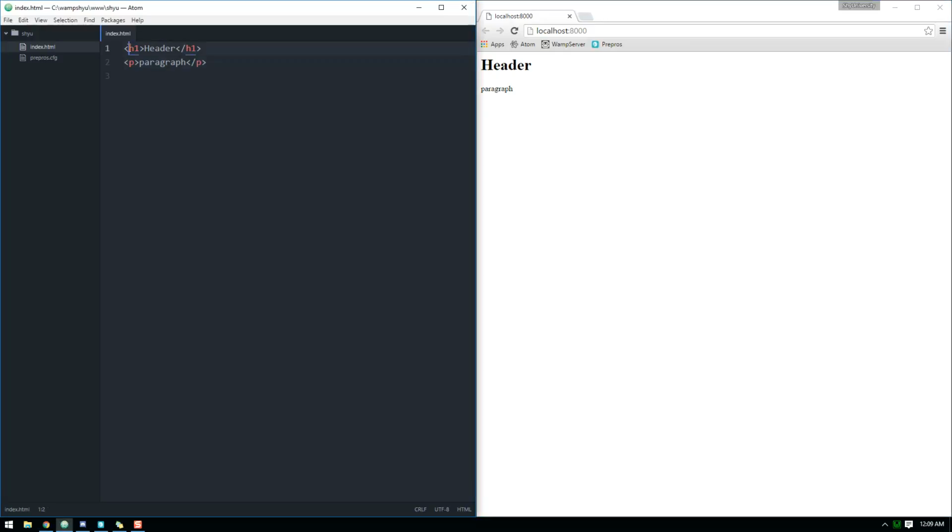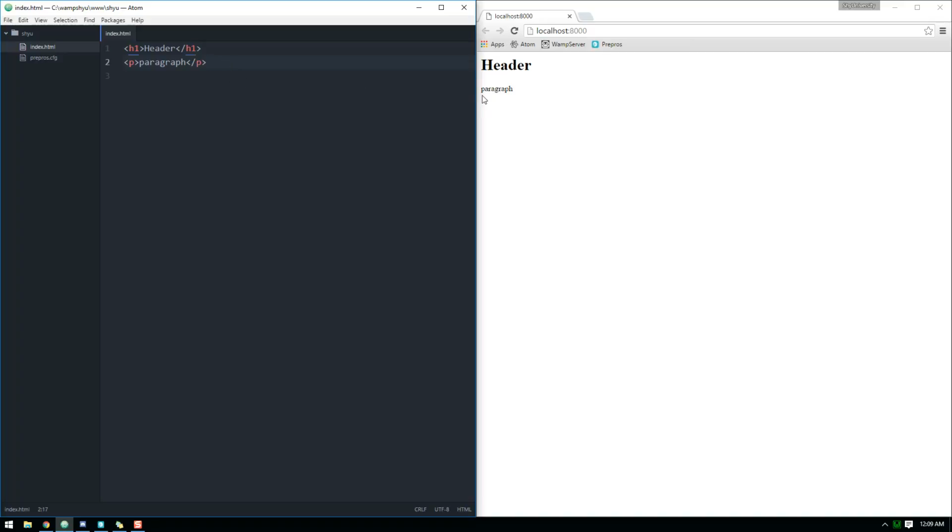Now the cool thing with the H1 is that you can actually do different sizes. There's up to 6 sizes, and they start with 1 being the largest. So I'm going to go ahead and change these really quick, so that way you can see the difference. As you can see over on the side, it's refreshing to show you. At H4, it's pretty much the same size as a paragraph. There's also H5 and H6. So those are the different sizes that you can do. And that's pretty much a header tag.